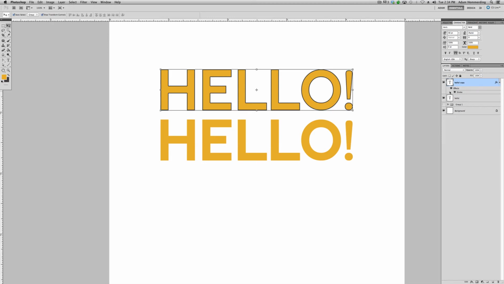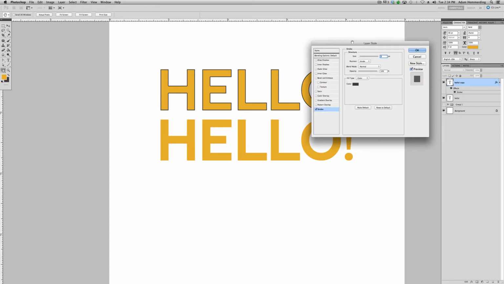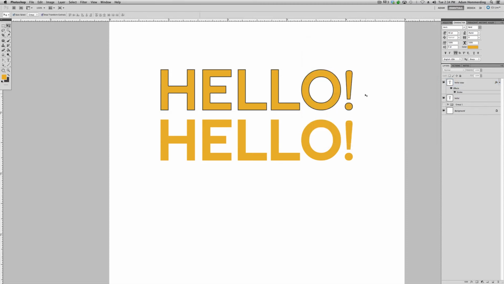For any reason, if you want to change the color of that stroke or you chose an option that you don't like, you can go over to your layers palette and just double click on stroke here, and we'll bring up that options box once again, and you can change the color, you can change the size, and all the options that you've had before. I'm going to click OK, and we need to make this layer transparent.